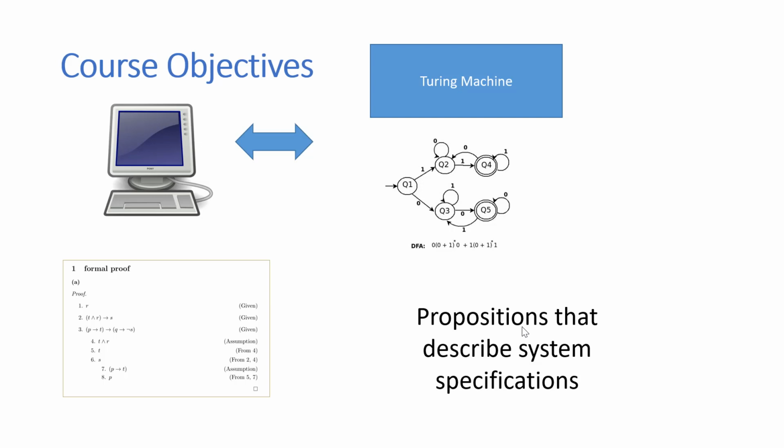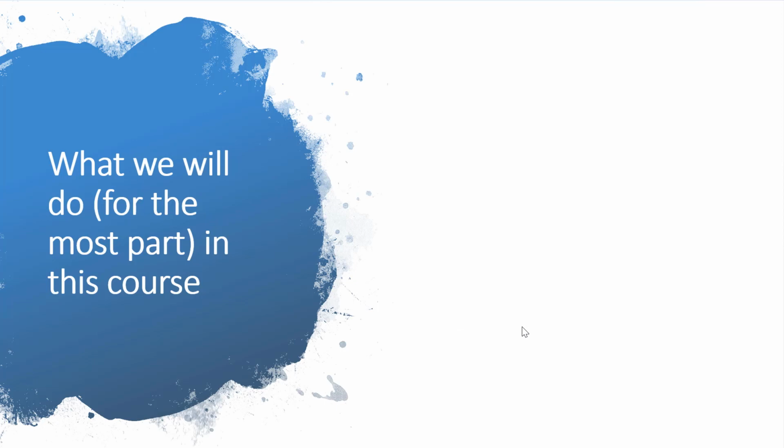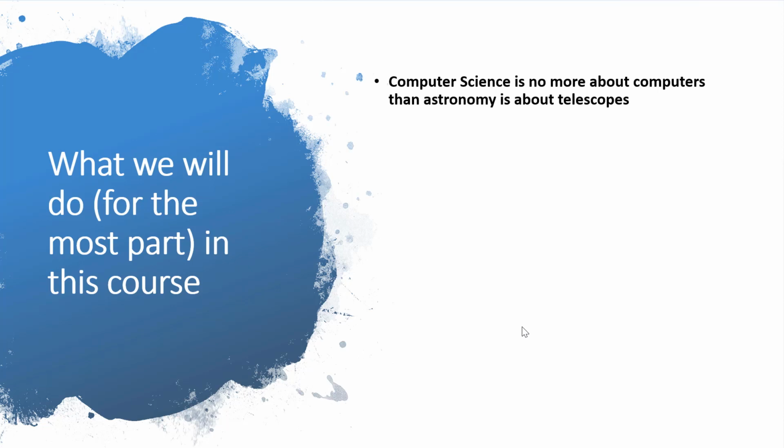Once we introduce notations, then operations and structures, proving things becomes probably easier. What we will do for the most part in the course is this: learning to become a computer scientist is a lot more than learning to program. It's not difficult to learn how to code, but it's difficult to learn how to analyze and reason about your code. So this course is all about mathematics as a language.